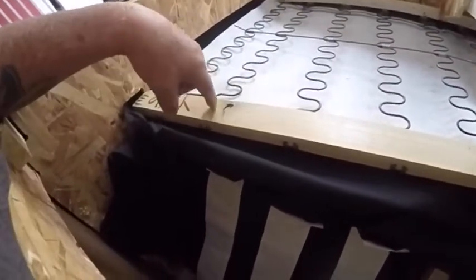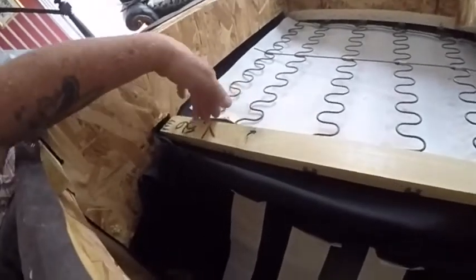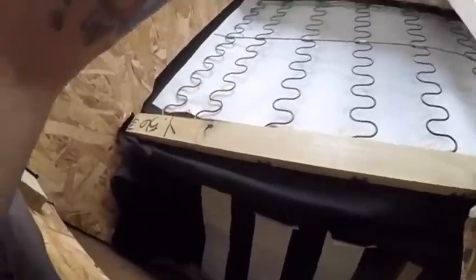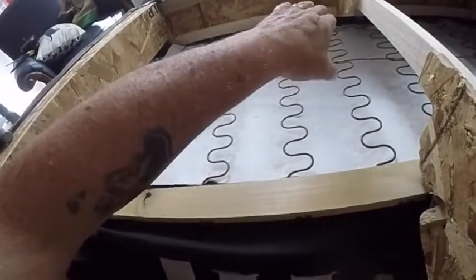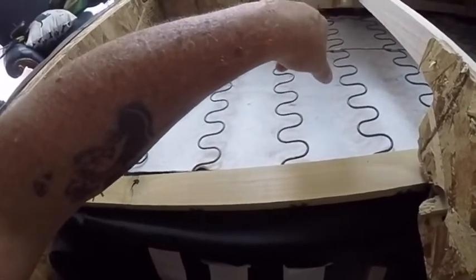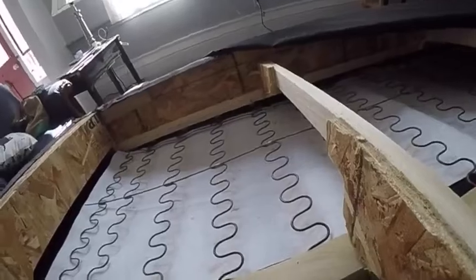What I might wind up doing is, like I say, gluing that and then putting a metal bar down through here and screwing it so it won't bend. And then carving a piece like I was talking about out of plywood that goes in over there and comes up and over and back down here and creates a new pin that's blocked against the opposite side of the couch. And if I'm going to do one, I might as well do 4 of them. 1, 2, 3, 4. So that's going to involve a goodly bit of saw work.